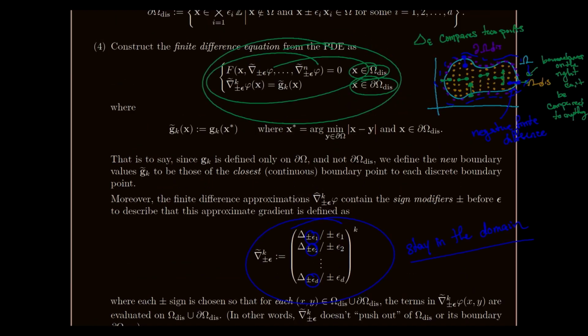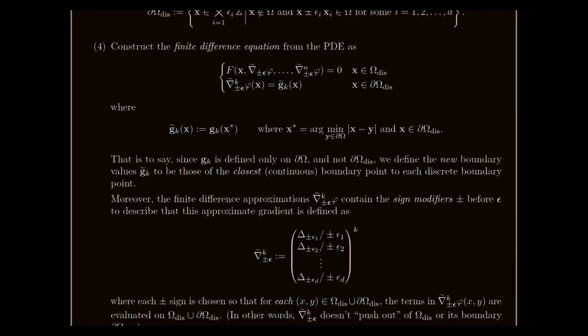Now, what's even more important than that, or maybe equally important, is what does it mean to take values on the boundary now? Because our boundary has changed, right? We knew the value, our PDE gave us the value around the true boundary itself. We don't have the true boundary anymore. We have this partial omega discrete. These points may not actually align with where the GKs originally were.